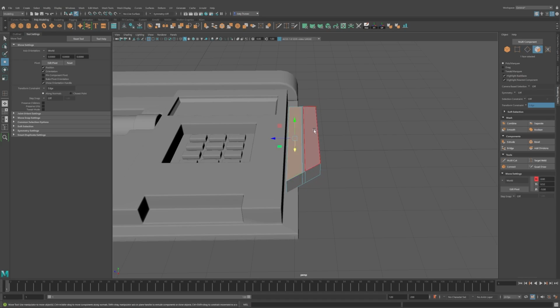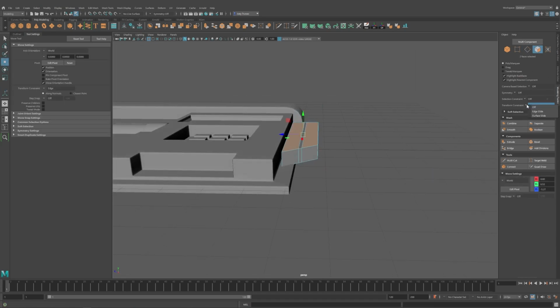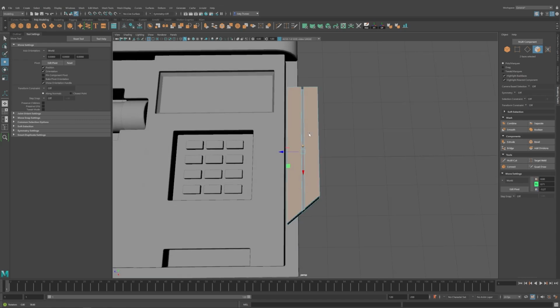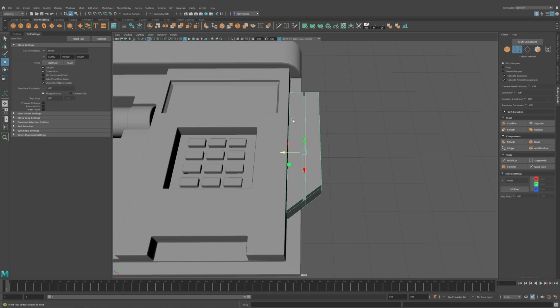Now I have those 2 edge loops, I can take those 2 outside faces and extrude them upwards. That way I have a little area where my key card can actually swipe through. Alright, so now that's looking a little bit better. I'm just going to modify the shape a little bit, and then we can start beveling out some of these edges.